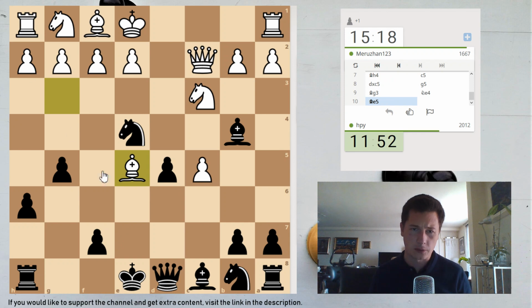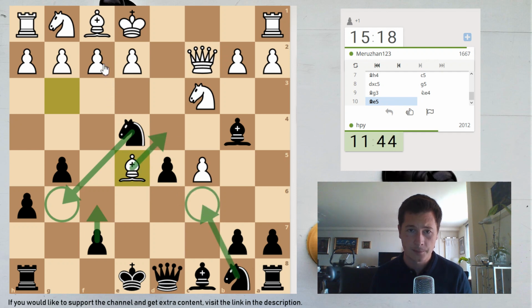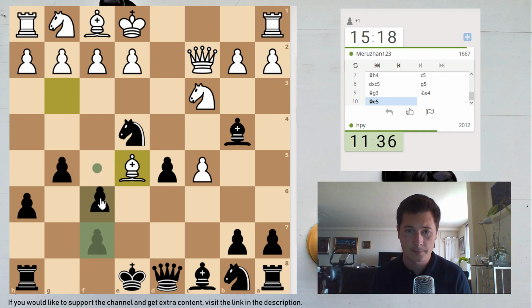I think I'm going to go for f6. I like f6, although then I have problems on this diagonal. So f6, bishop here, knight here, f3 if my knight ever moves, queen here check. Is that dangerous? No, I have king f8. So okay, f6.